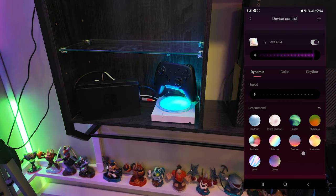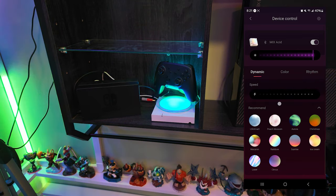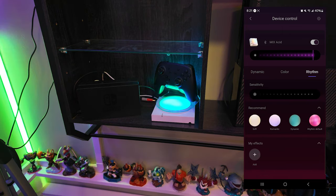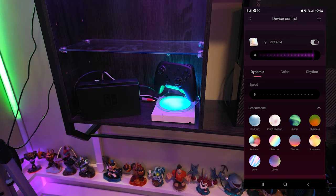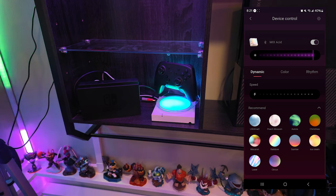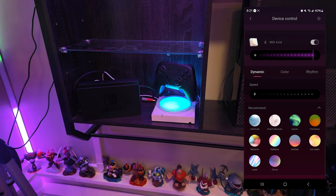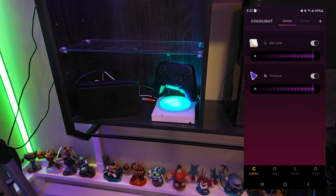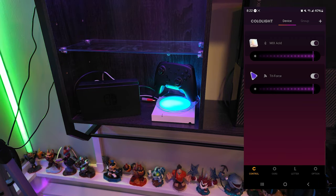There are a lot of the same modes in here. You do have your option to do your own effect. You have the preset modes. You can adjust the speed. You can select any solid color, and you can do rhythms. I do not believe there is an input for a microphone on this. At least I did not see one. But other than that, it looks like it's pretty much the same controls as what we saw for the triangle lights. Now, for this device, it is actually a Bluetooth device and not a Wi-Fi, so it will not be Alexa compatible on the Mix Acid.